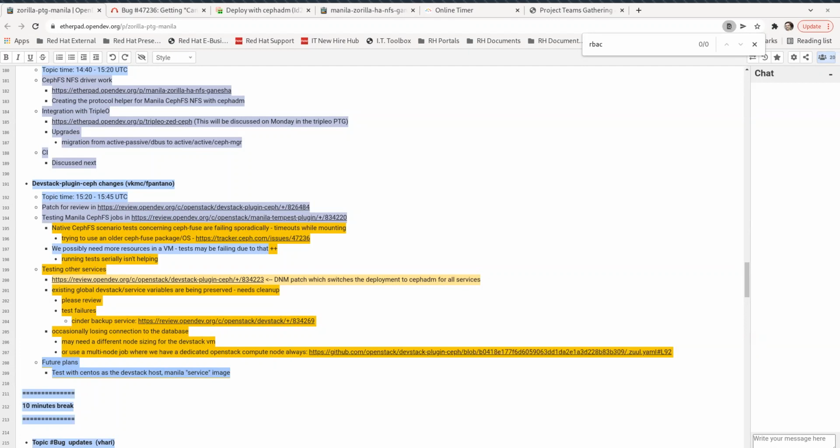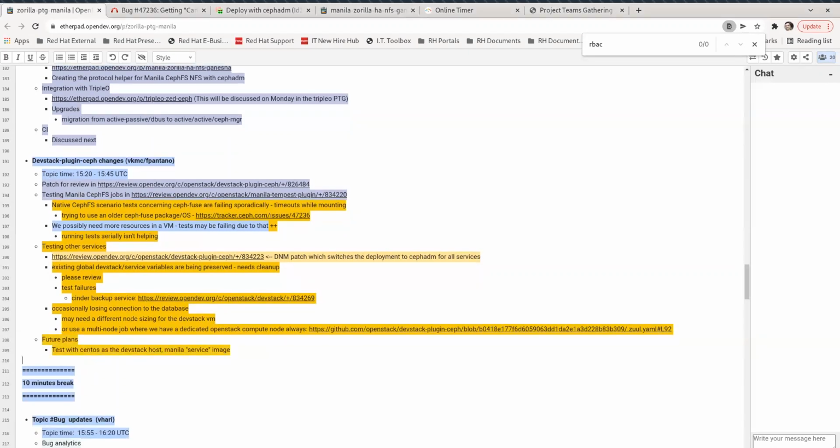In theory, we just followed the old path and created exactly the same configuration that was done in the package Ceph installation, because it's just a matter of keys and pools and the right keyring. And the services can interact with the Ceph cluster using libraries. So the first thing is reviewing that change.